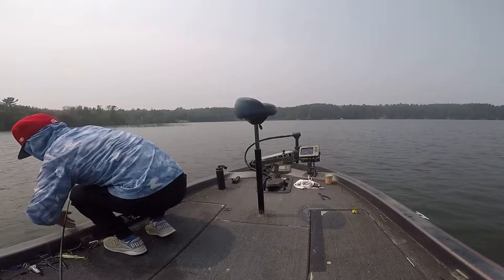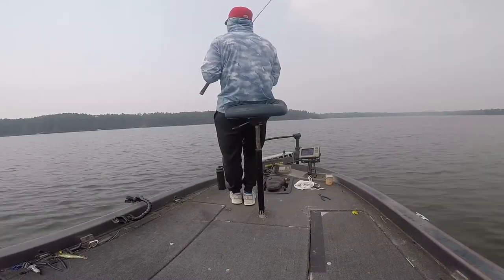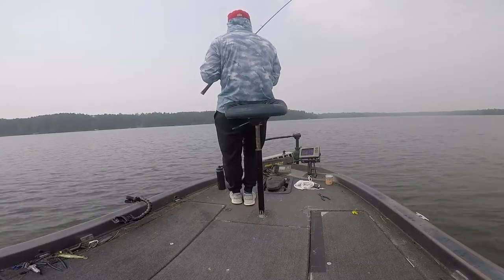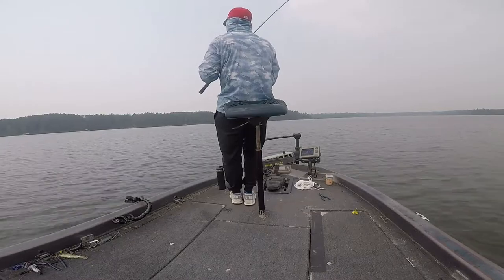Yeah, they choke this jig too. And this is a jig, I mean, you can rig it up with any trailer, but this is my go-to for summer.